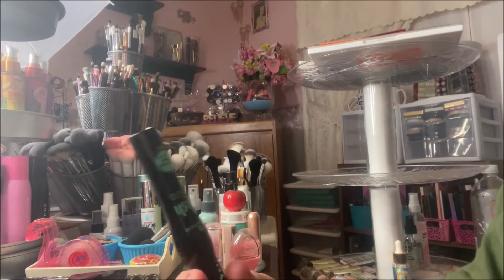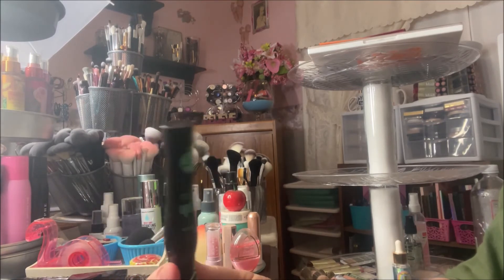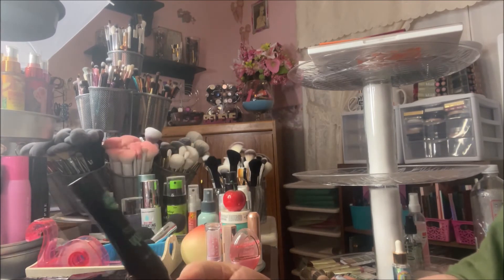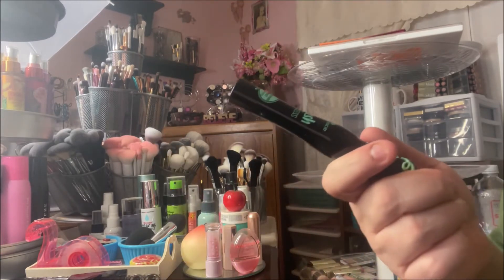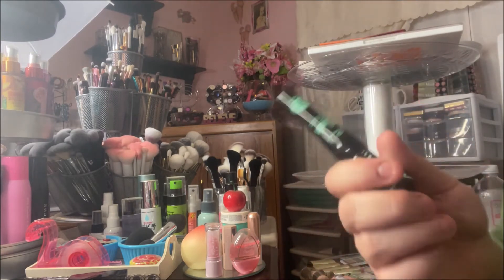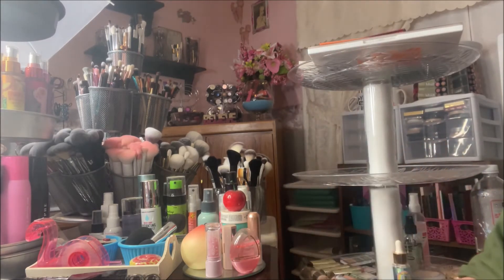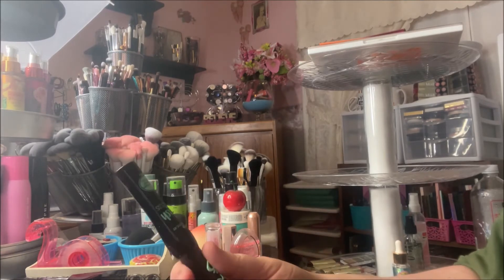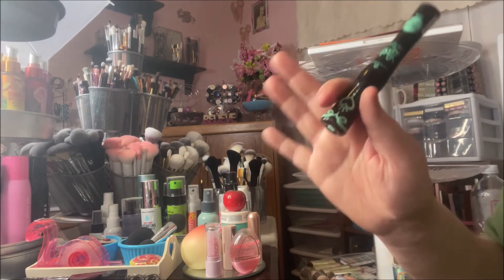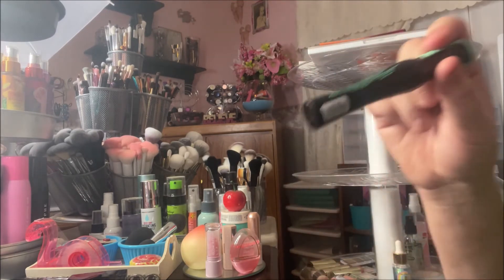This is super dirt cheap — I think it's like four dollars. I would totally put it up there with some of the high-end mascaras. It is so good and so cheap, definitely worth your money. If you like the formula but don't like the wand, I'd say check out the coral or the purple tube. You could probably find one to suit you in this line, and I've just kind of recently jumped on the bandwagon — I'm always late to the party — but I highly recommend you give this a try.